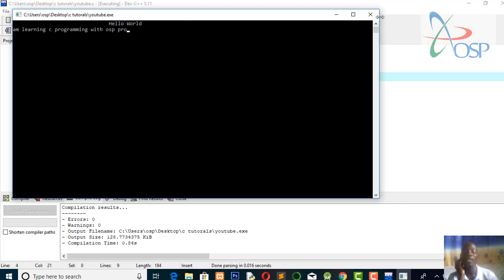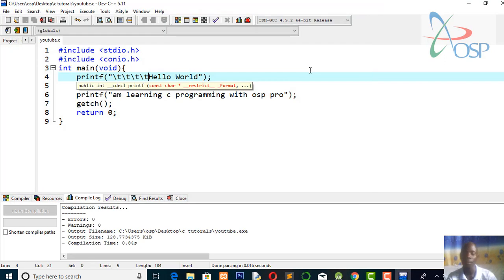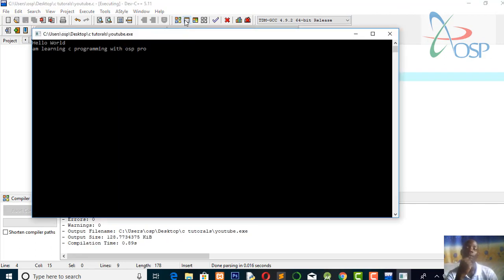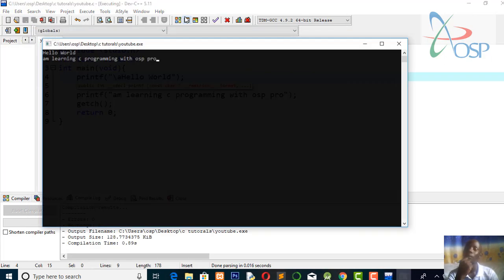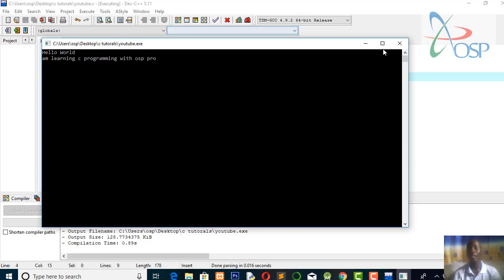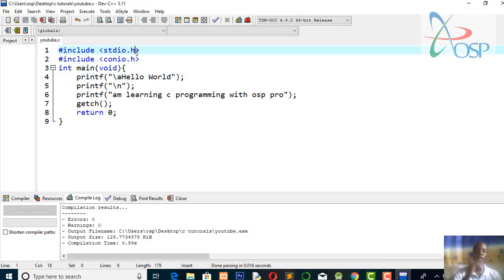We have another one called backslash a. The backslash a makes an alert. If you apply it in the program, it's definitely going to make an alert after running. I think you can hear that sound. Yes, that's how backslash a behaves: it makes an alert, or another sound, in a given program.